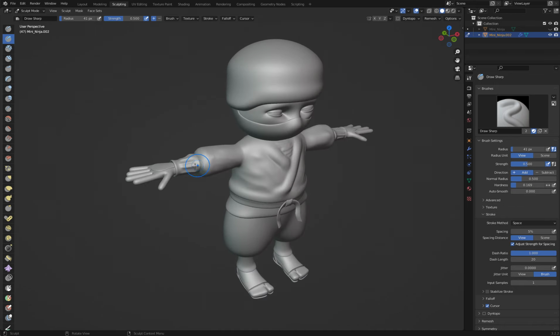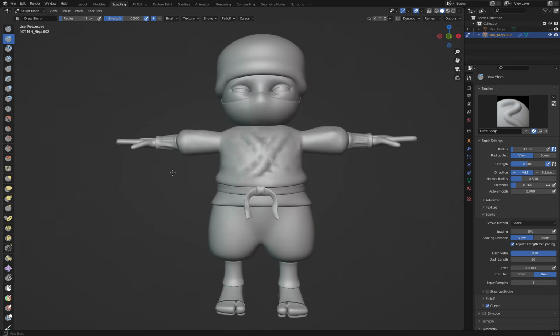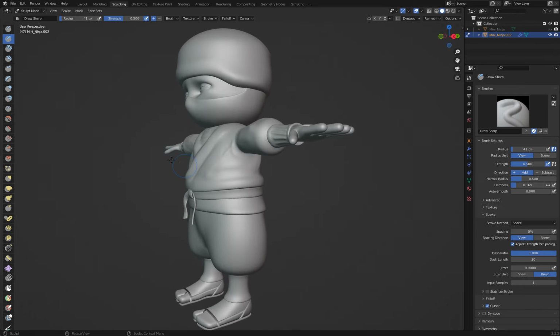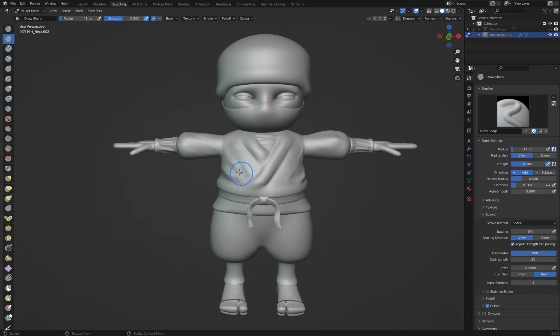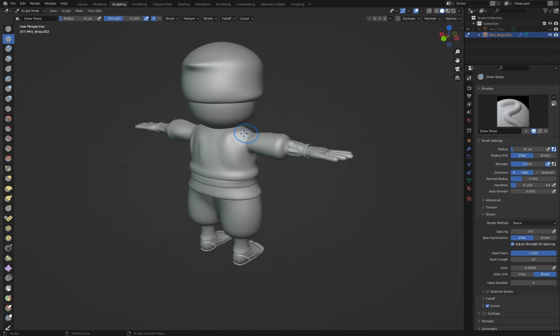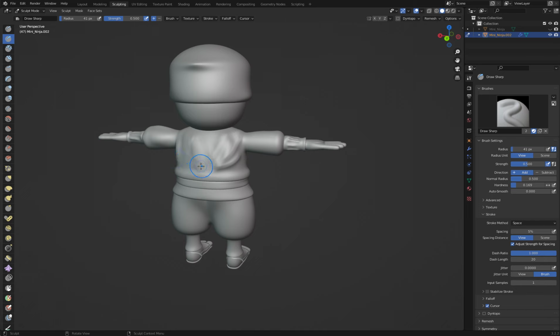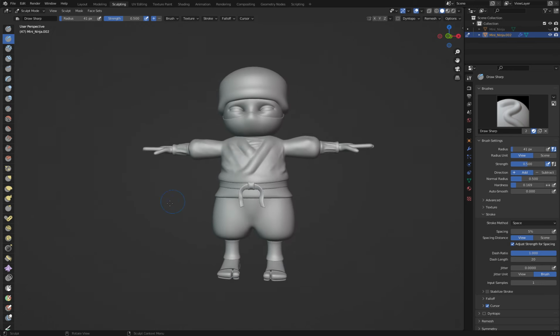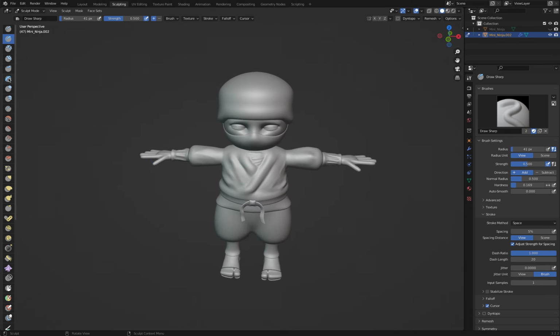Okay, so you get the idea. So shift and smooth it out. Okay, right, maybe I add some more detail.